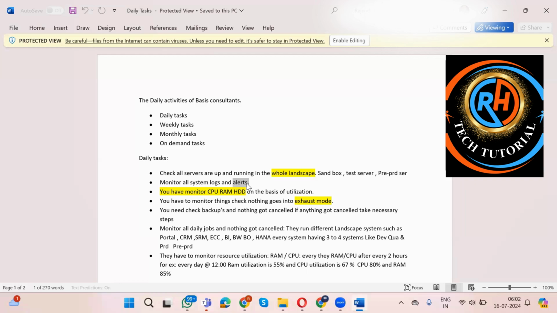And RAM. What happens is that sometimes 50 people are working in your system, sometimes 100, sometimes 1000. So RAM is continuously fluctuating in this environment. Sometimes it reaches only 55% all the time, even though many people are logged in. But one fine day you find it reaches 75%. You get an email message and a mobile message saying RAM reached 75. You should immediately log into that particular server and check what happened.